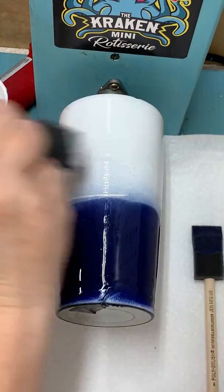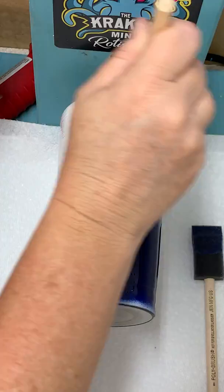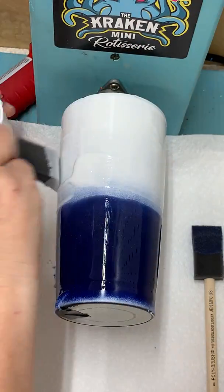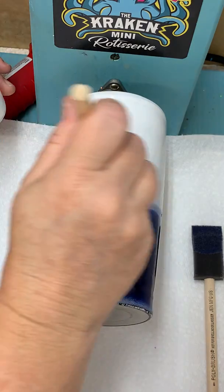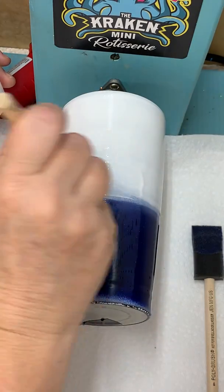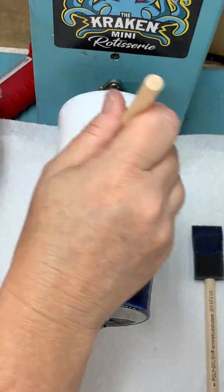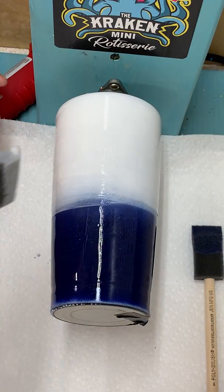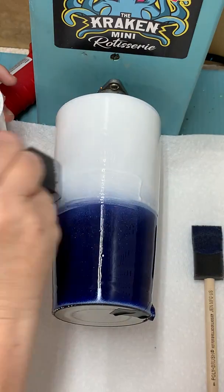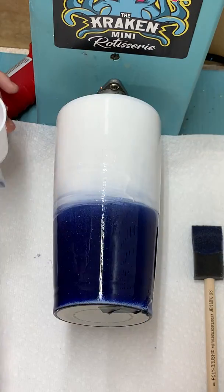And get close as I can, but not quite to the line yet. I want to definitely keep some of my white, because the white I will be marbling down into the other part. Okay, so I'm going to carefully start hitting that line. If it gets on my foam brush, that's okay, because I'm going to use that anyway. I'm going to marble past that, so that won't matter.